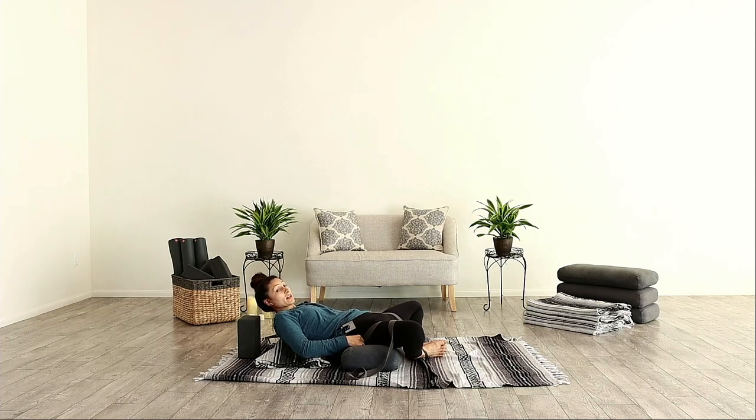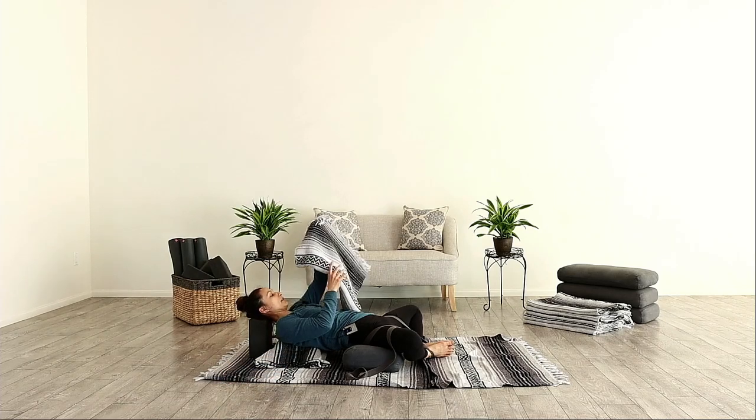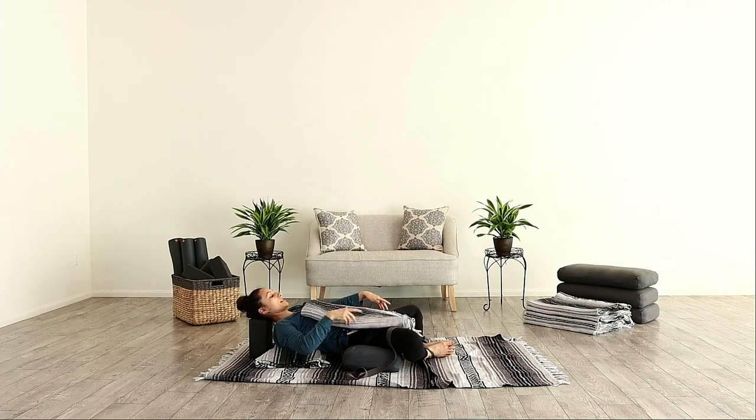Okay, this strap here should be pulling the glute meat down so that way you have some more space in the sacrum. Then the second block, or the highest block, will support the head and neck. And I'm going to rest my blanket on top of my chest and my belly.